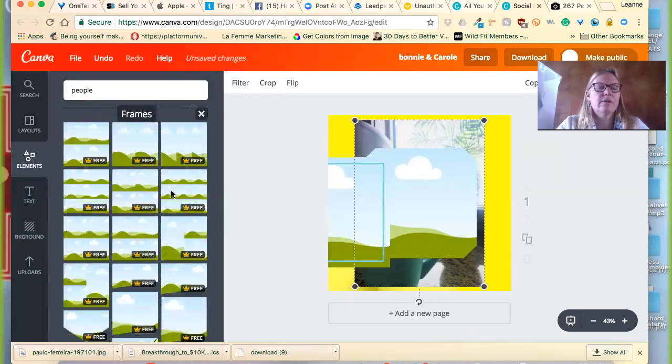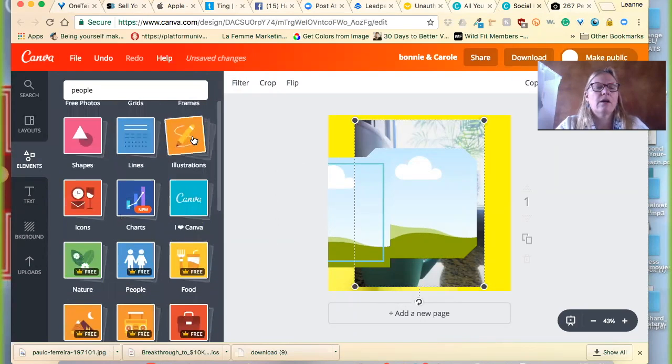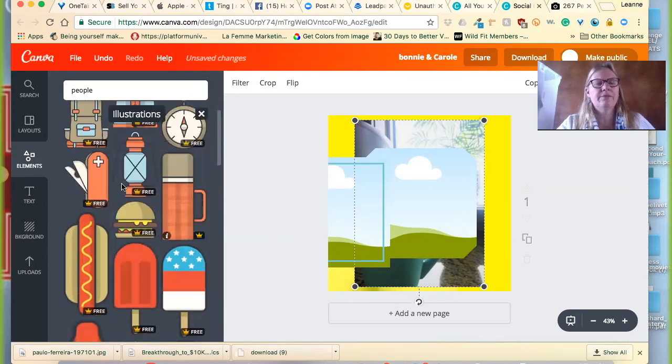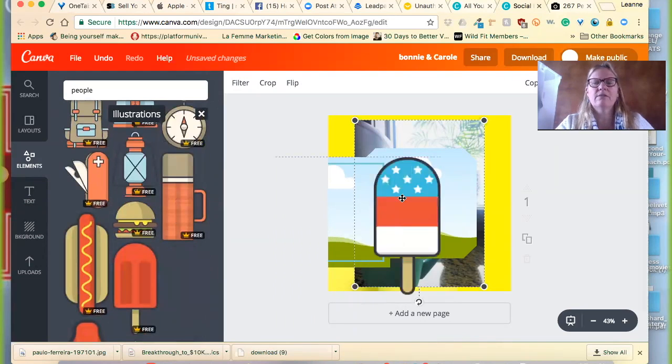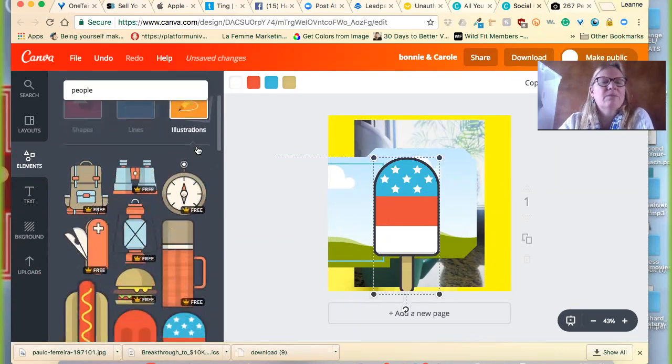What else are elements? All of their illustrations. So you can just add these into the middle of your picture, whatever you feel like.